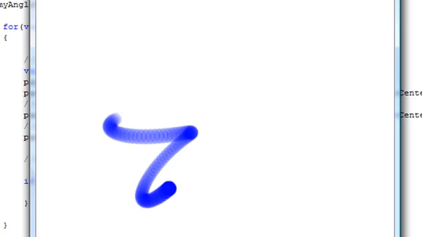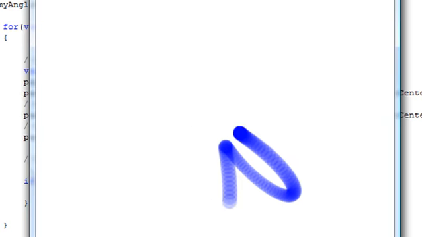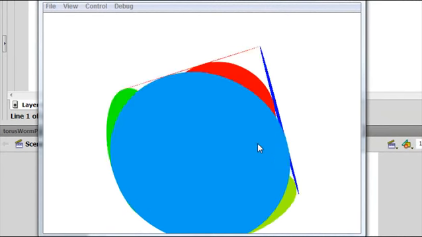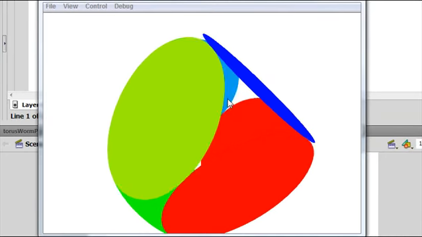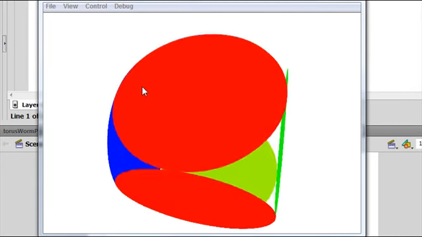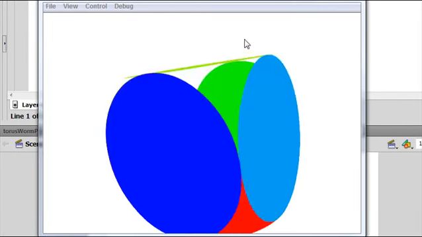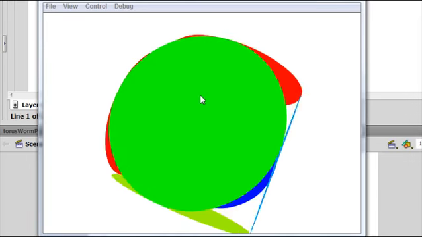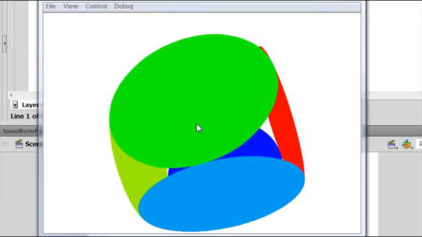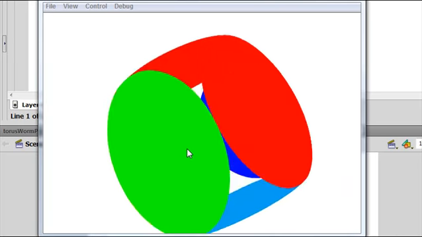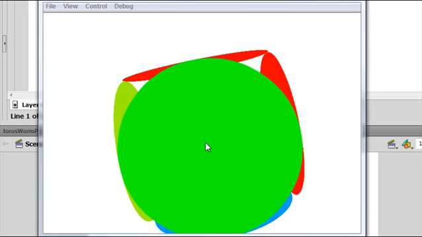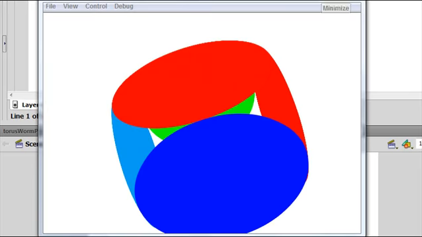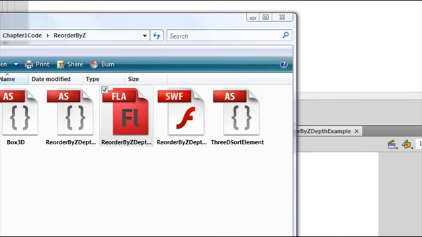So now that you've seen some examples of ordering the Z layer, let's take a look at how Adobe is doing it. Here's a beautiful example of z-sorting that Adobe has created. You've got a cube and they put circles around this cube, and as they rotate with the mouse, the primitives or the circles are reordering. If that wasn't the case, then as you rotate it, they would get messed up, and the one further away would look on top, and the one that's supposed to be on top would look on bottom. So it's basically the same scenario we've described, but there are some issues with this particular example we're going to go through. Let me show you the code real quick.